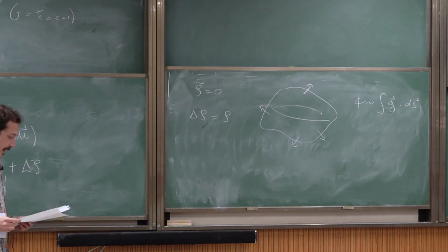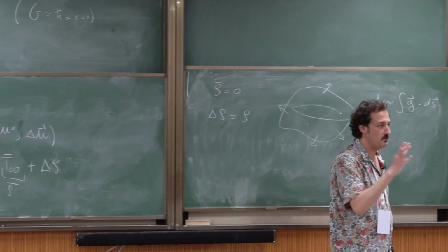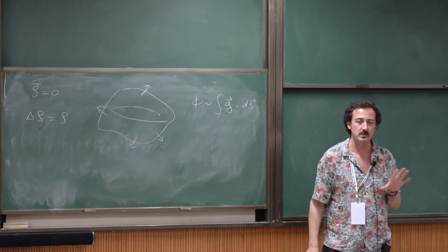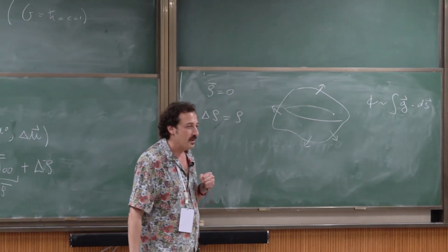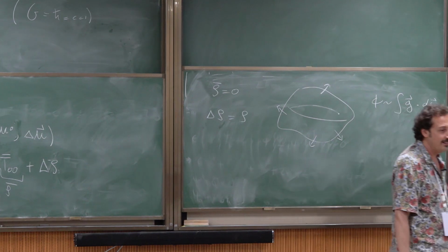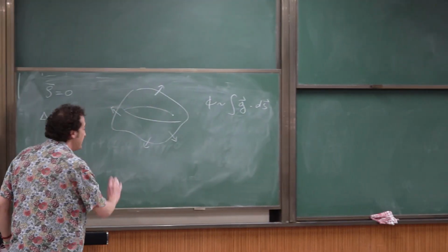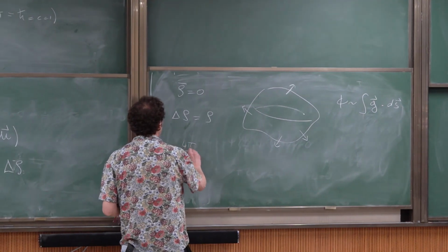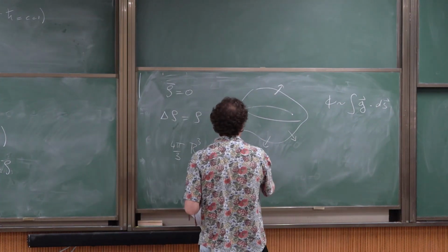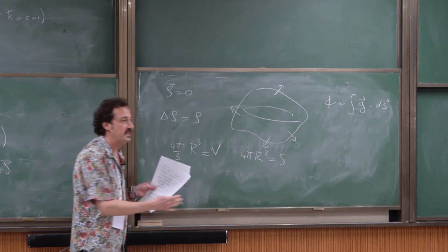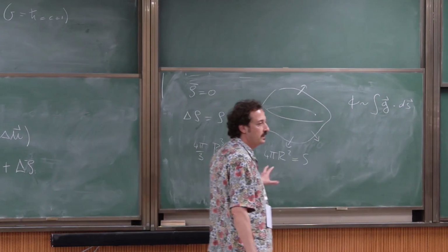So let's consider a sphere. Let's imagine everything is spherically symmetric around the center. Now, in flat space, the volume of a sphere and the surface of a sphere are related by the radius. This sounds like a trivial thing, but it's not in general relativity. In flat space, 4 pi divided by 3 r cubed is the volume, while 4 pi r squared is the surface. So they are obviously related: given the radius, it's just the angle that relates the two.